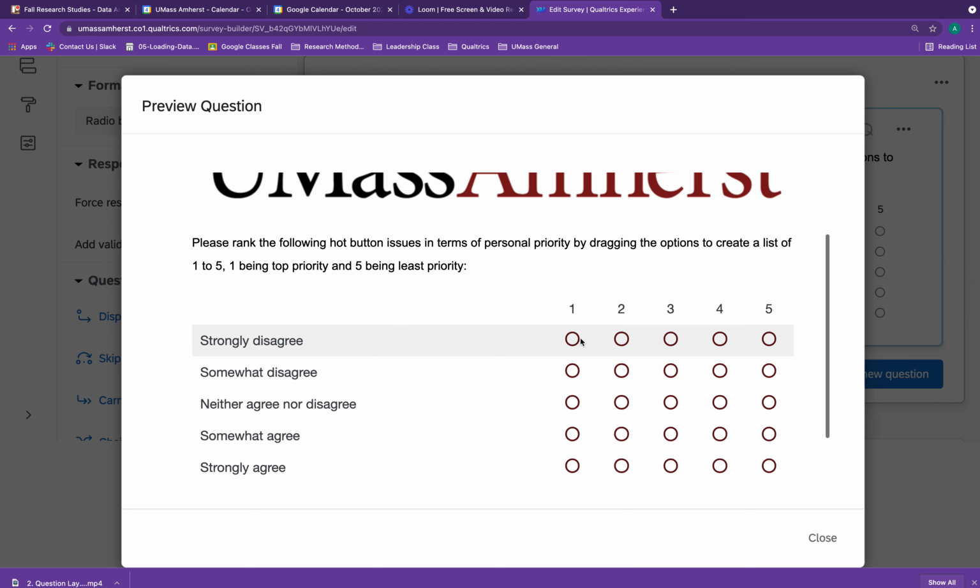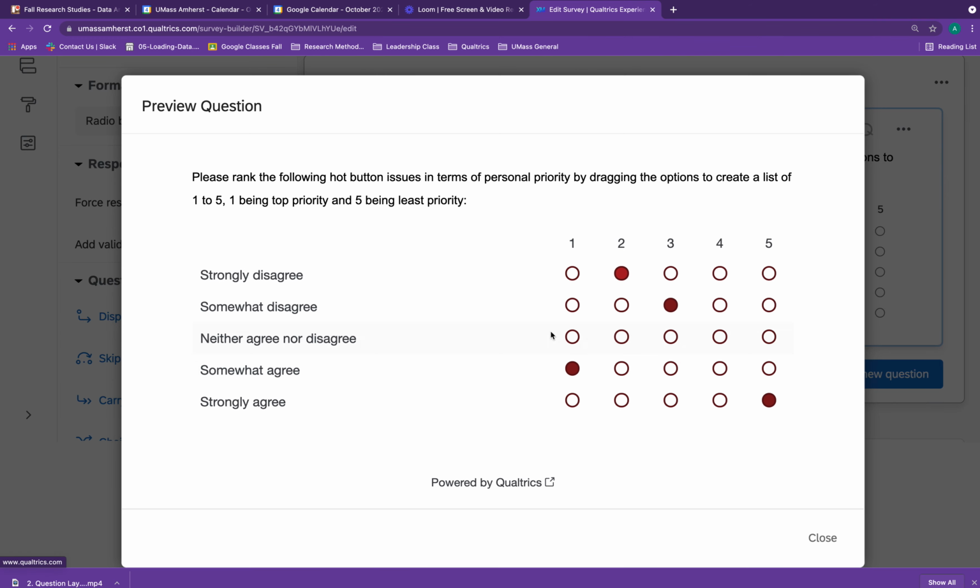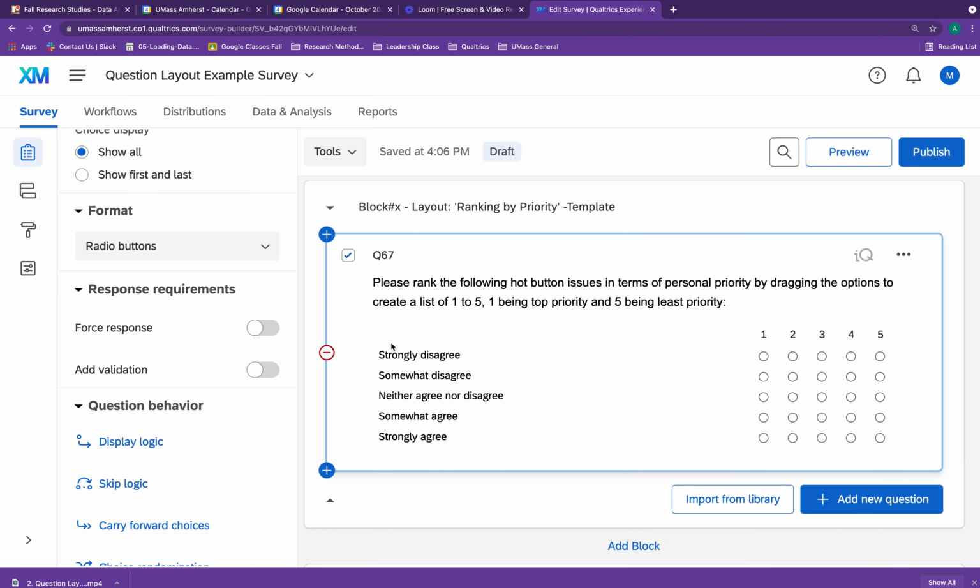The user just physically selects the ranking that they would like, so it's not a physical drag and drop motion.